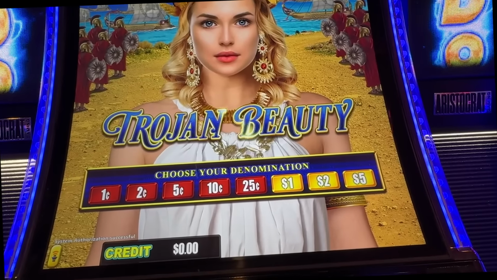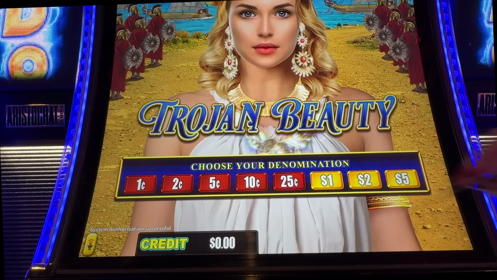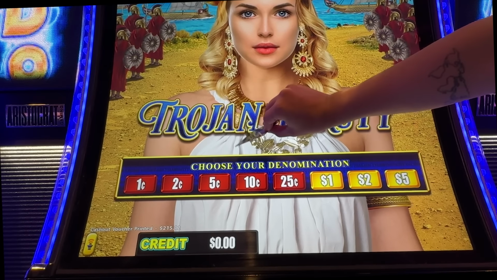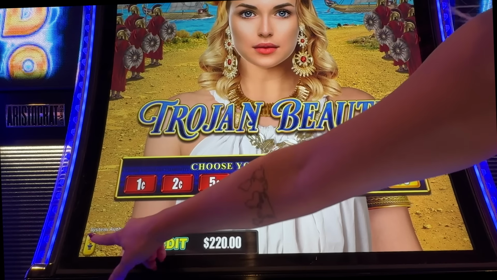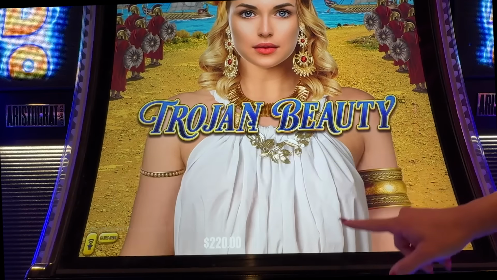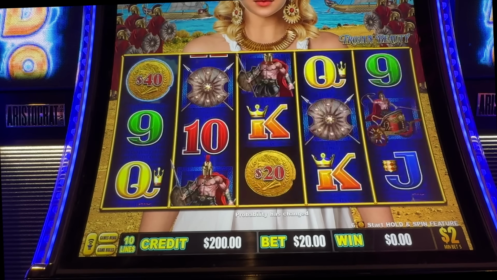So minimum bet on $2, Dino. How do you say this word? Trojan. Trojan Beauty. $2 bet. Minimum spin. $20 a spin.